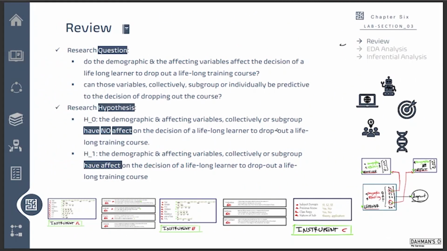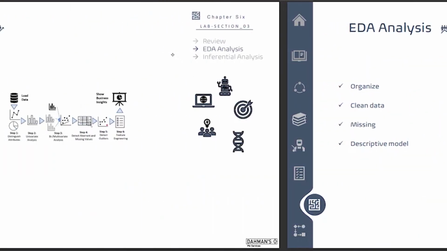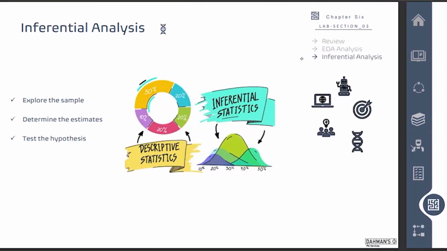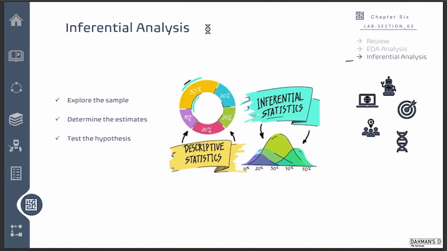As I said, essentially we will have a quick review, just in case you missed the first book, which I highly recommend you go for, to really understand the essential idea of research and the first and second labs that we have accomplished. That's why here, at the bottom of the screen, you see all the things that we accomplished previously. And then we will start our EDA on the data. Now every academic piece of information we've learned previously in this book will be implemented here, because now we have real data to do the analysis on. And finally, we'll be doing the inferential analysis to answer our research questions.